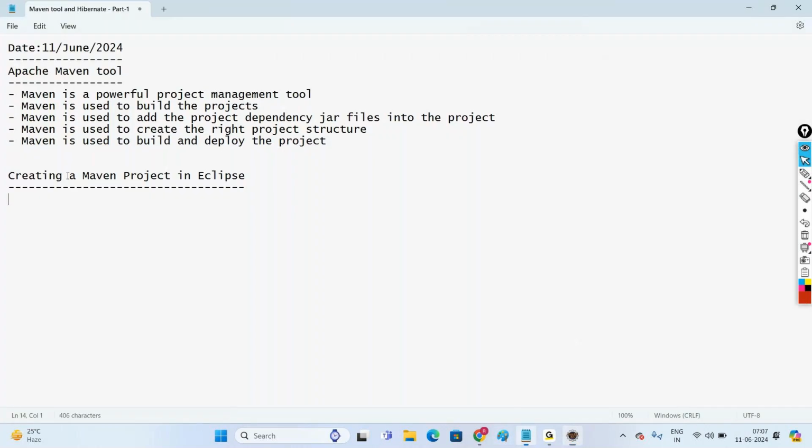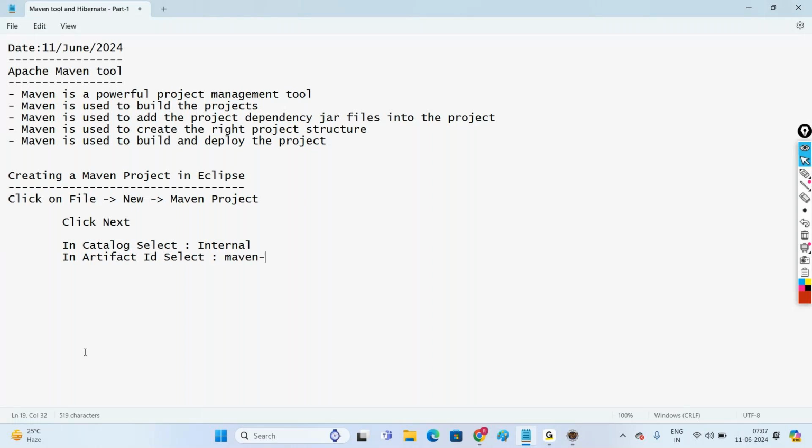Now let me document how to create a Maven project. Click on File, New, Maven project. Click Next. In Catalog, select Internal. In Artifact ID, select maven-archetype-quickstart.